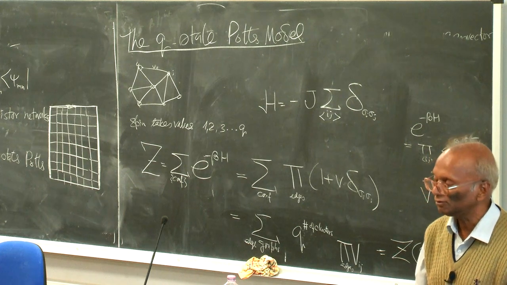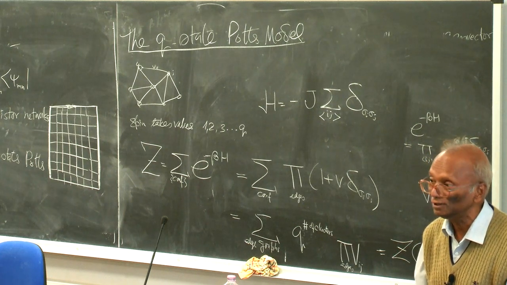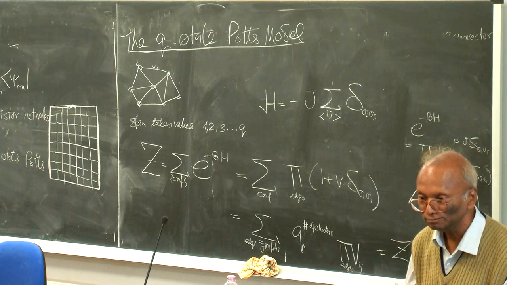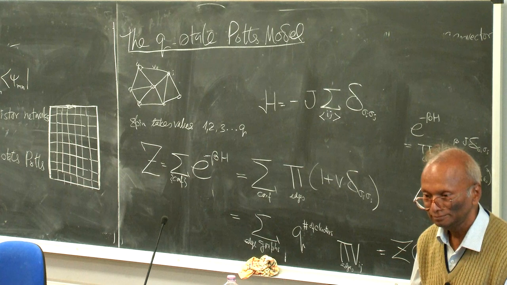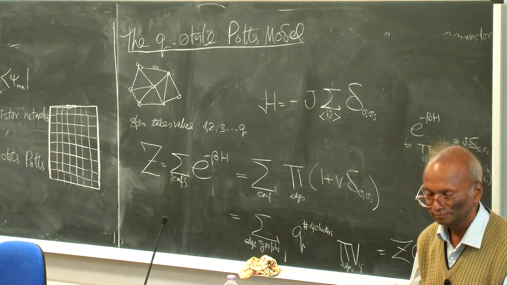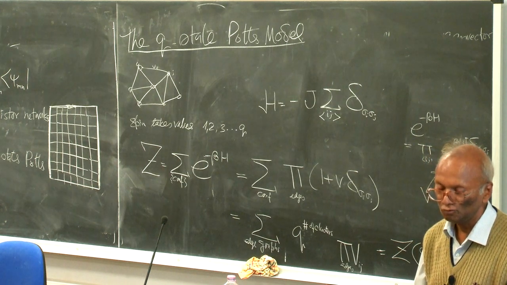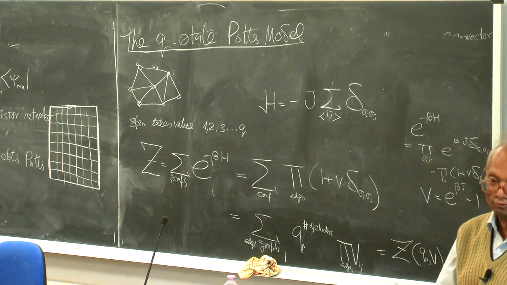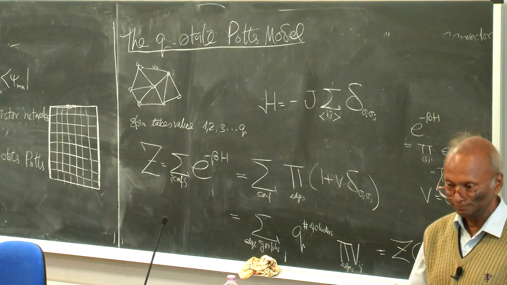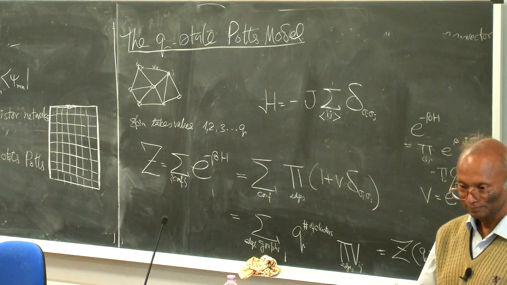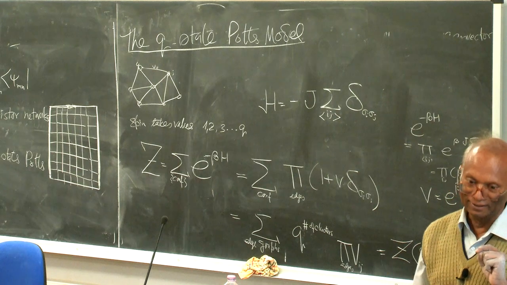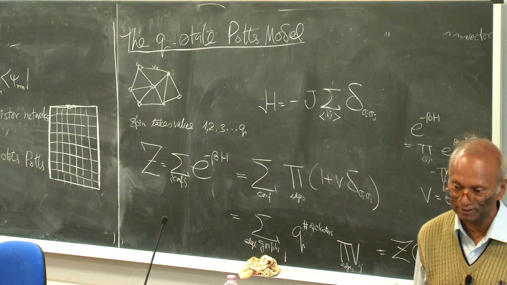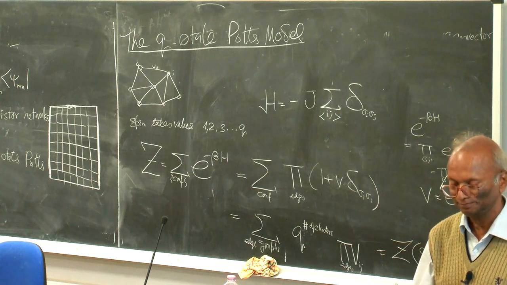Percolation, q equal to 1, I think that is very strange. If there is only one state, what is there to sum over? Nothing to do. Because the weights of all configurations are the same. If every spin is only in one state, then there is no sum to do. If there is one state per site, then what is the partition function? There is no partition function, it's just one state per site. That whole system has only one state.